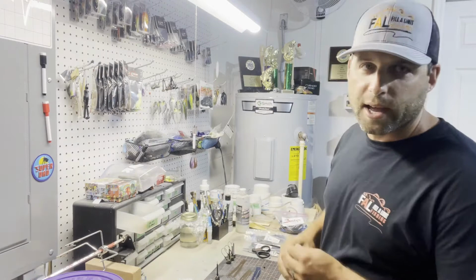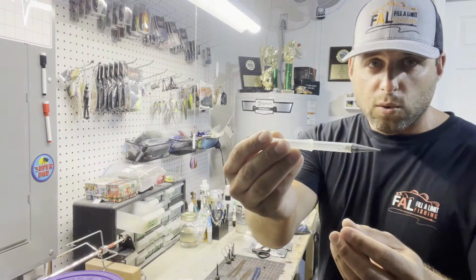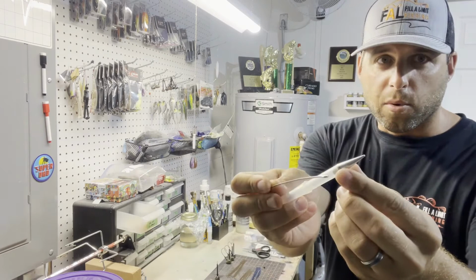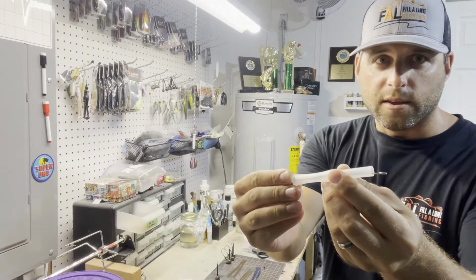And then other than that, you're going to need a skirt making tool just like this. This is a very simple tool dedicated to making skirts. It comes with a little wire here to pull your skirt through, and then basically this little plastic cylinder with a pointed tip where you slide your rubber band over. That comes off, then you slide this tool through, and then you can pull your skirt.